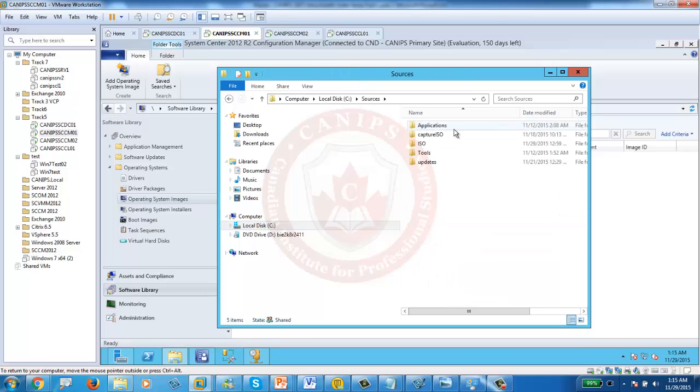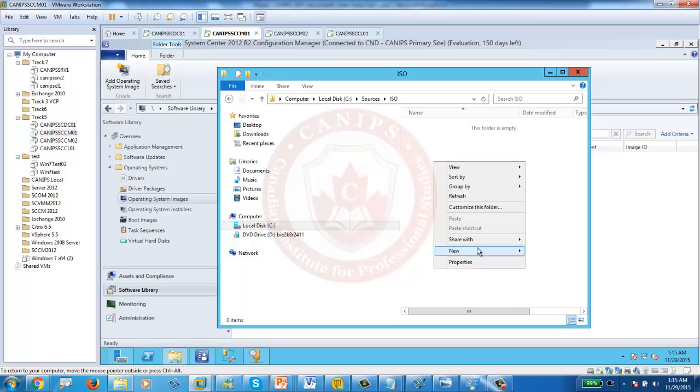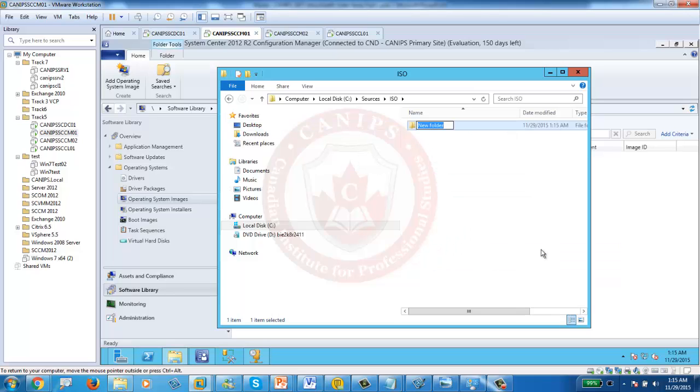Here in my Sources folder, I already created a folder called ISO. ISO is empty to start with. I am going to create a folder called Windows 7. Now this folder is empty, and I need to bring all the Windows files here. How do I do that?